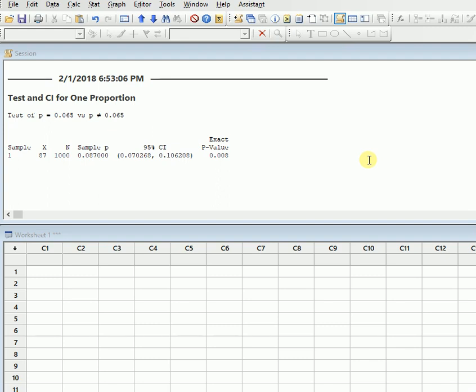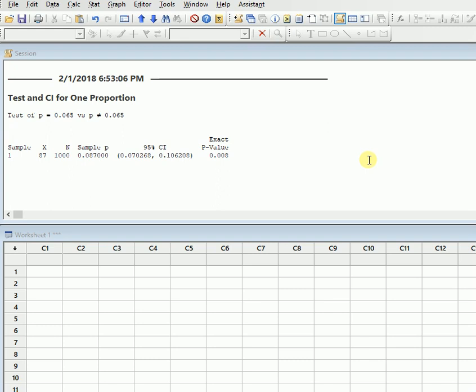Suppose the firm has a proportion of responses to an advertisement and wants to know the following. Based on this data, the null hypothesis is that the proportion is equal to 0.065 and the alternative hypothesis is that it is not equal to 0.065. So basically we have to know whether our null hypothesis is true or not true.